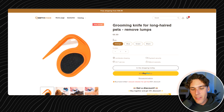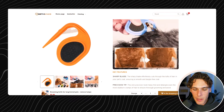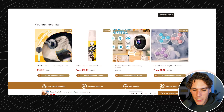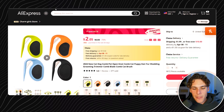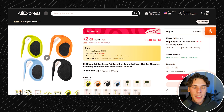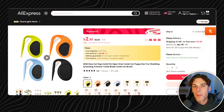Looking at their website, they're selling it for about $12. The website is pretty straightforward — their whole angle is just a before-and-after of matted to non-matted hair. It looks like a general store, so you could definitely make this a lot more branded, even private label it. You could also upsell other pet grooming tools and build little bundles to get your average order value higher. You can find the product on AliExpress for $2.05 — I recommend Zendrop for sourcing, but this shows how cheap these products are and how much you can mark them up.